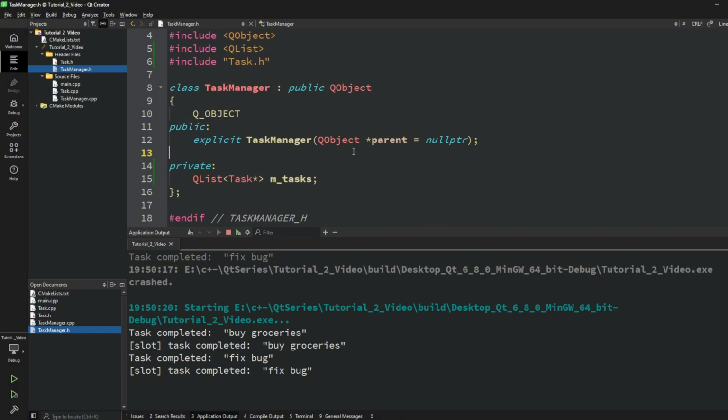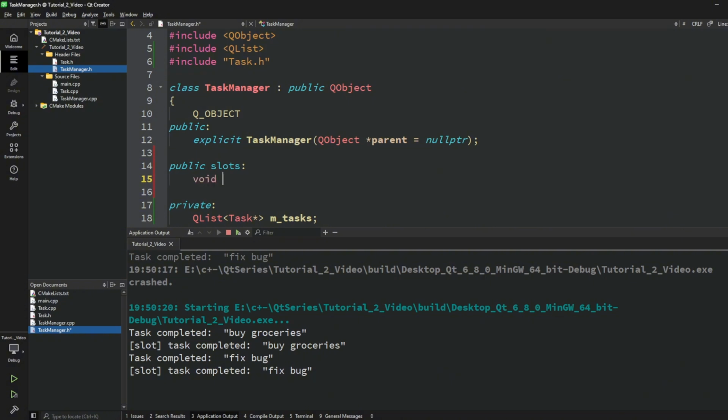Now I want to add a slot to notify when a task is completed. And here are public slots. In the same way, you probably didn't see that keyword before, but the QObject macro allows us to do so.